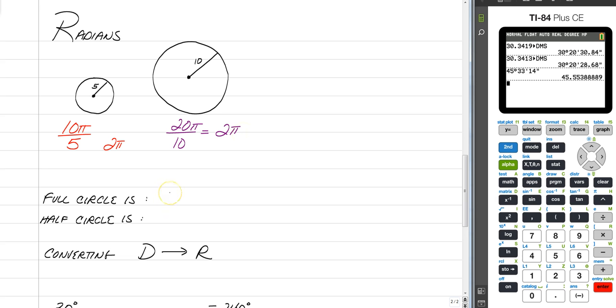So a full circle is 2 pi. Okay, which is, of course, 360 degrees if we're talking about degrees. But in radians, a full circle is 2 pi, which means half a circle is pi, also known as 180 degrees. Now, whenever you are asked to give an answer in radians, you must give an answer with something like 2 pi, and we're going to talk about fractions of pi and all sorts of other stuff as this unit goes on. But what does it really mean?